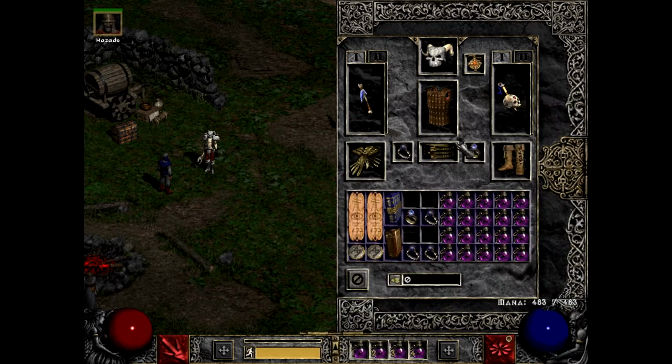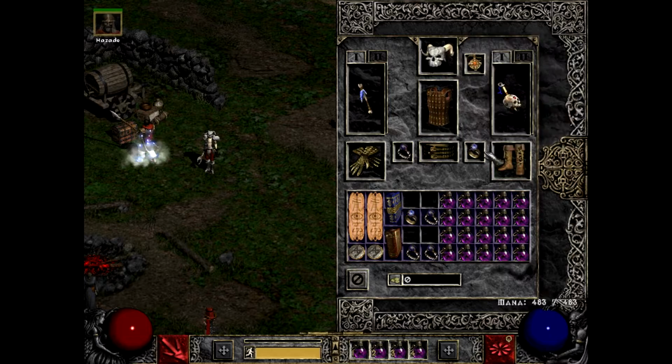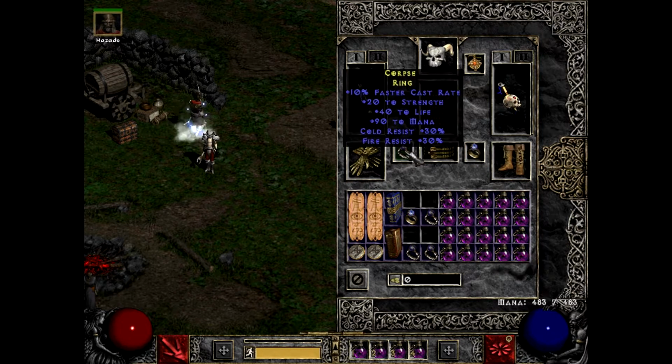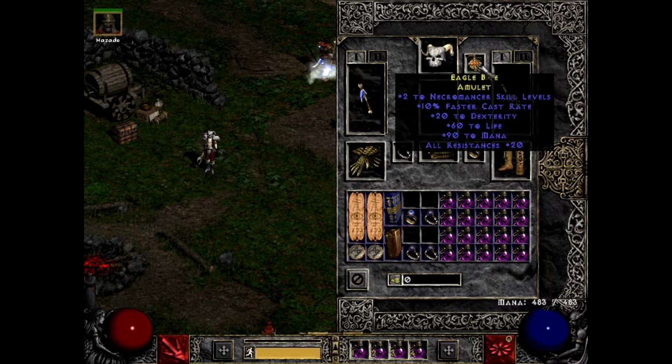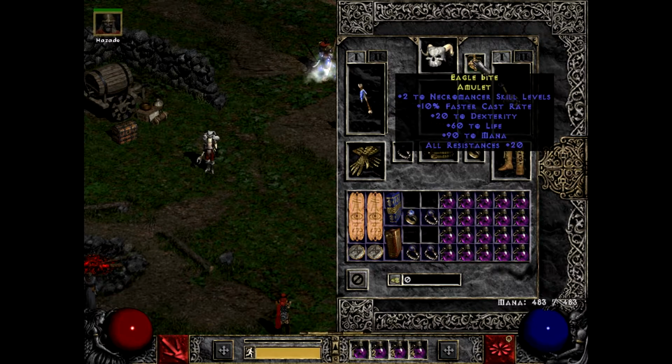And yeah, let's go over the rest of the gear too. Tri-res boots, of course. It doesn't have to be tri-res, it could be any res. And I have a Nagel's here. You could have anything here, really. And you need at least one FCR jewelry with this setup to have 75 faster cast rate.